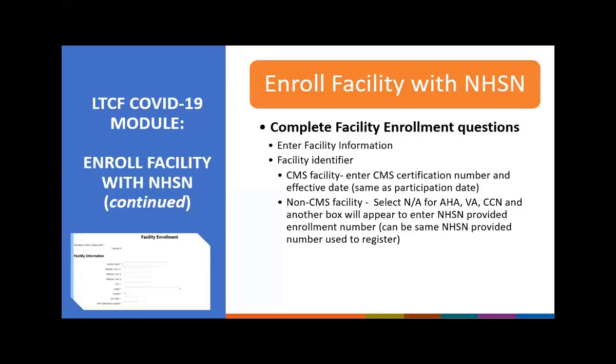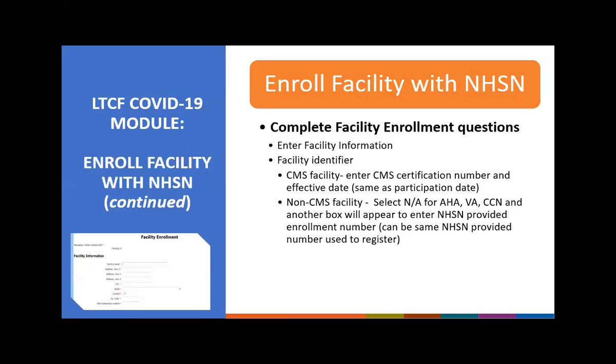Okay, so remember we did the facility identifier in the very beginning when you registered your facility, right? So that is your CMS facility certification number, or CMS certification number. And this time you have to enter that effective date, also known as the participation date. So that's why I was telling you at the very beginning, if you have to, when you're retrieving that information, go ahead and get that participation date as well, because you'll need it to enroll. Again, for non-CMS facilities, you will need that temporary enrollment ID.